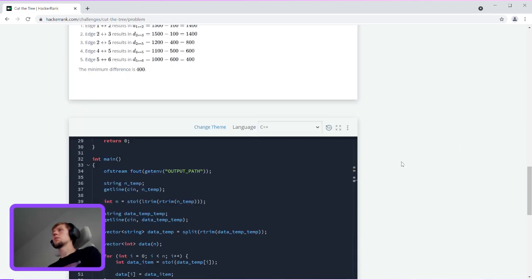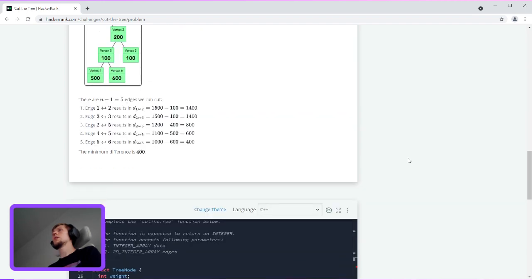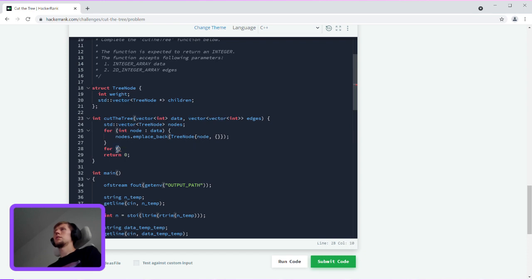Okay, this compiles. I know that we are not returning the right answer, that's fine. Now we know that the root, I don't know if we will need it or not, but the root is the node at 0 position. So now we iterate the edges, and each edge is for some reason a vector, not a pair. I have no idea why. They said that this should always be 2 values. Why is it a vector? Never mind.